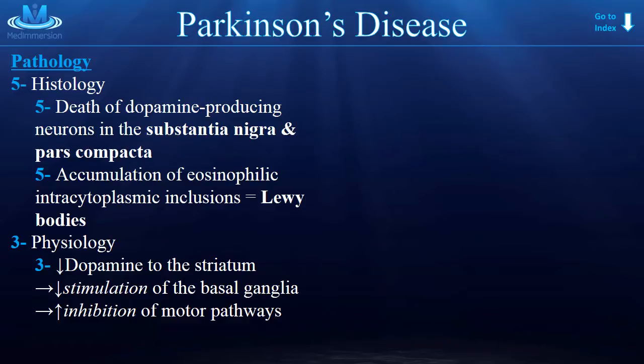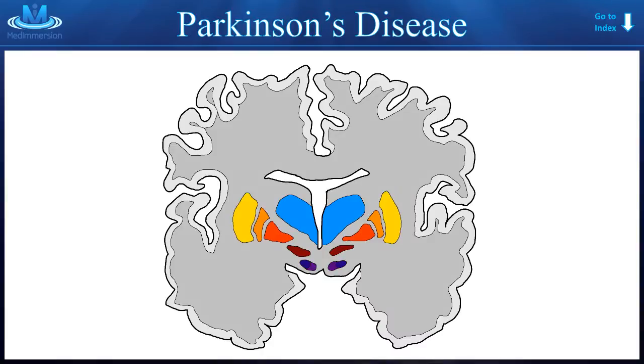Sounds a little bit complicated. Let's look at it. It will make more sense. Okay, this is a coronal slice of the brain. It's not completely anatomically correct, just because it's more of a merging of an anterior slice and more of a posterior slice together. But it's useful to draw it this way just in helping describe Parkinson's disease.